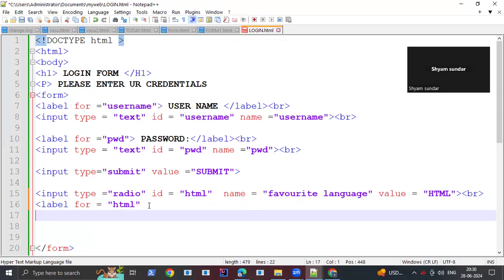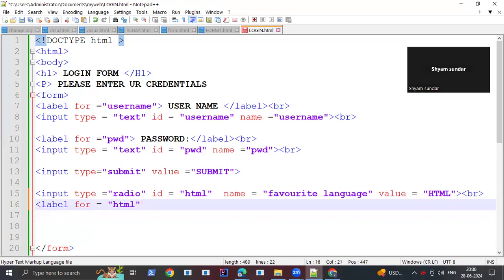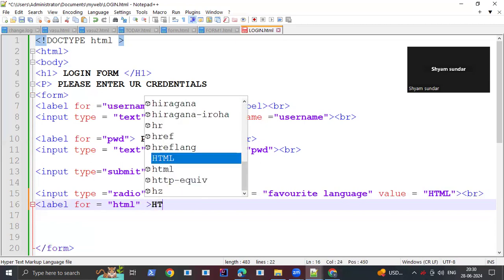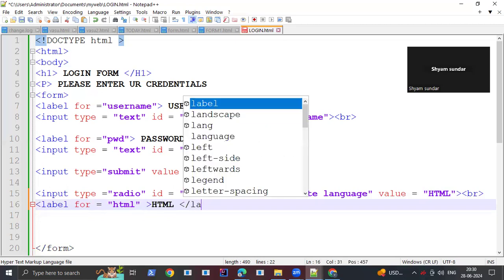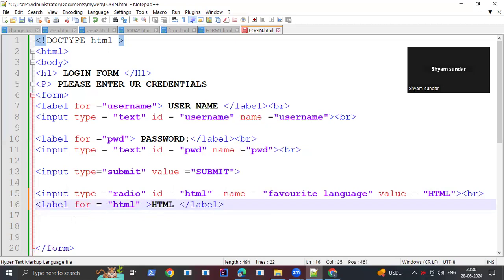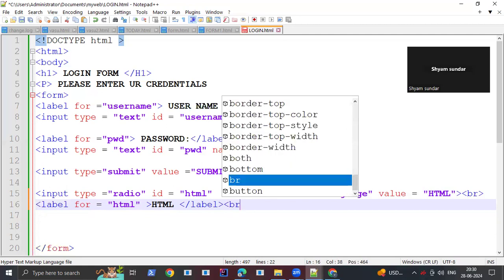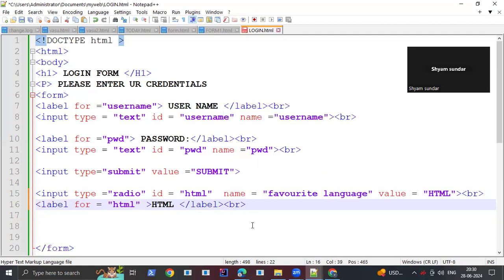Label for HTML. Next, the label text to be displayed is HTML. Now close your label with a forward slash. Understood? So label for HTML. This text will be displayed in front of your radio button. Now BR, next, that is an empty element.